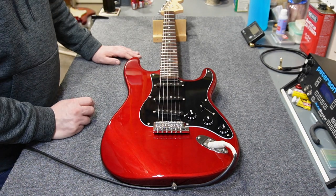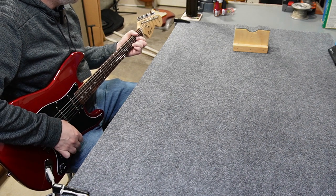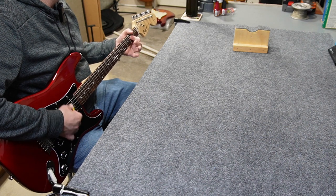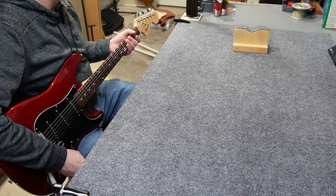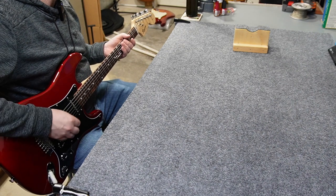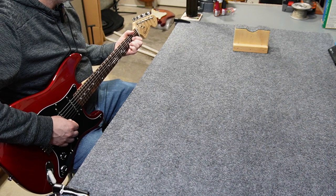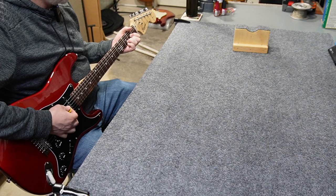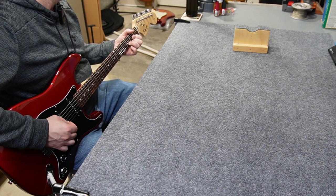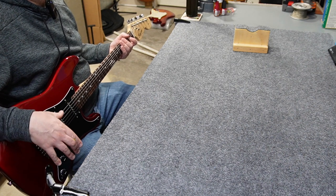The neck pickup's a little bit louder than some of the others, but you can adjust this to taste. How about a little open chord action for a demo? That's the neck position, now middle position, and now bridge — you can really hear how much brighter that bridge pickup is. And then just a little bit of picking — you can hear how much muddier it gets in the middle, and the neck loses a little treble each time but that real neck pickup sound comes through really clearly, with a lot of bass in it.